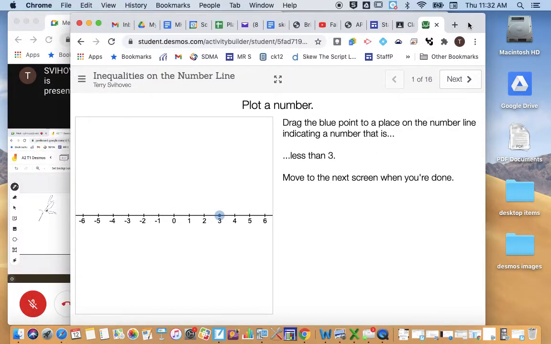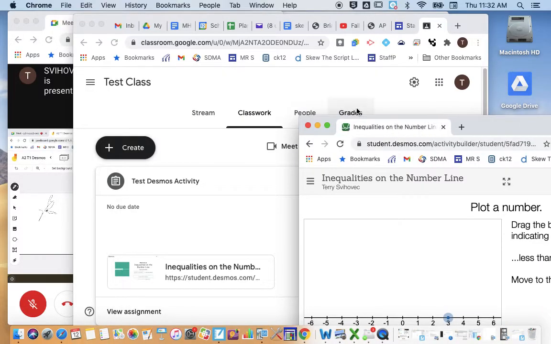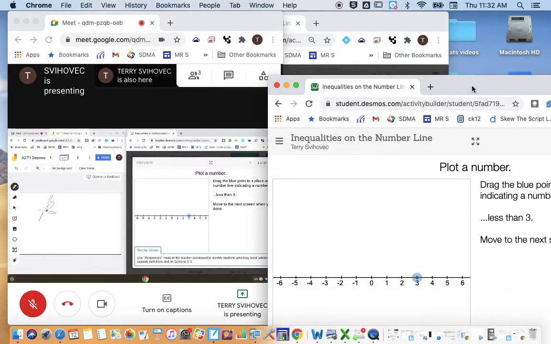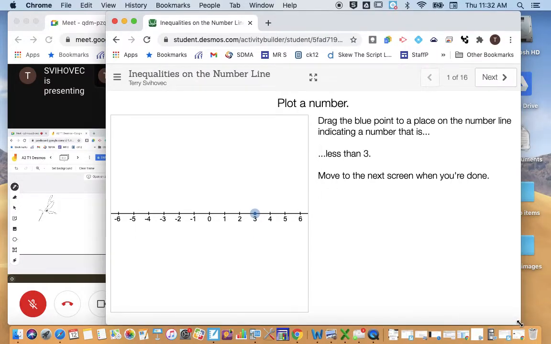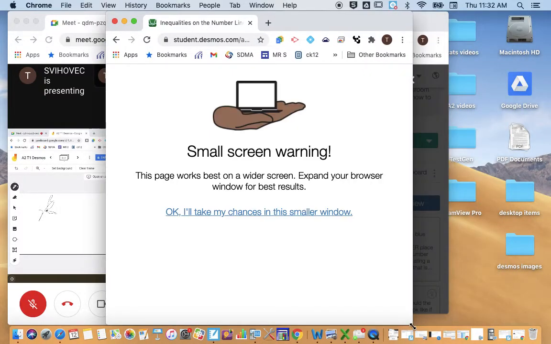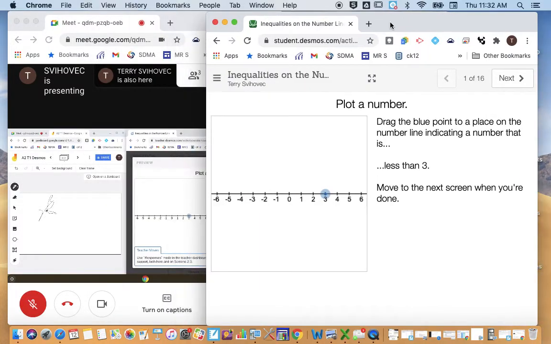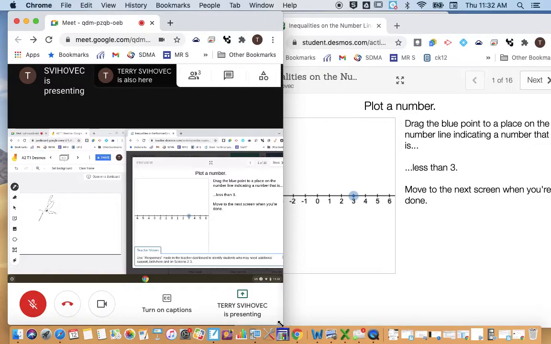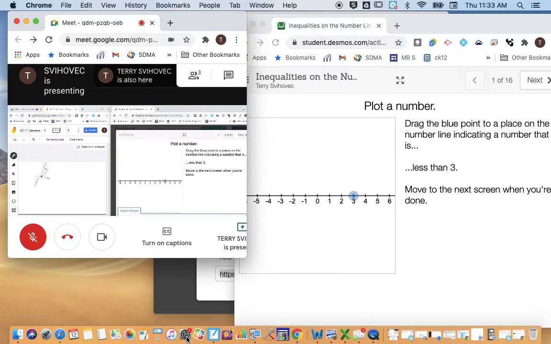But I want to have this up and at the same time be able to see what the teacher is presenting. So I'm going to pull a window out for that tab and resize it as I need to. These get kind of picky. You have to have them so big for them to work. So you might need to prioritize one over the other at times, making one a little bit bigger.